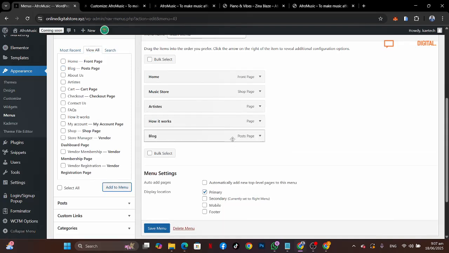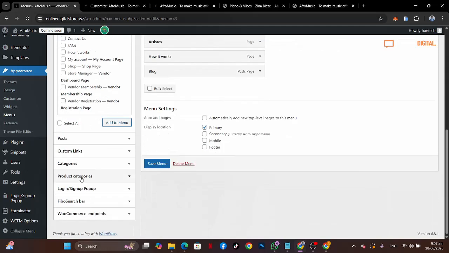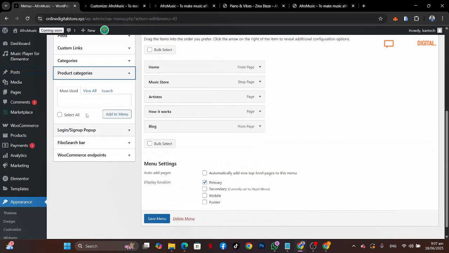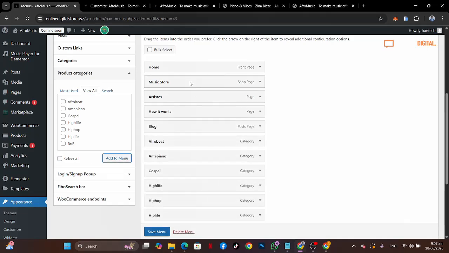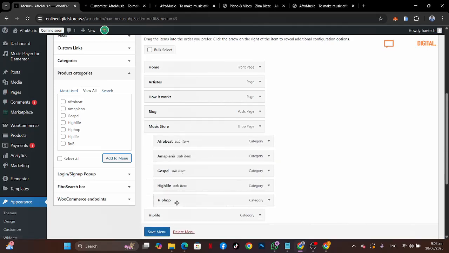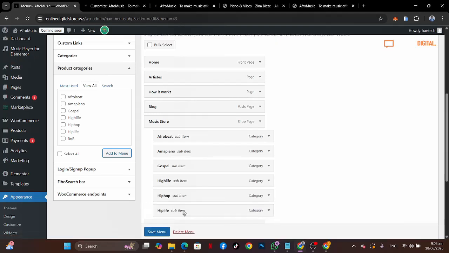We're going to add a blog page, and then under the music store also there is product categories over there. So we're going to select all the product categories and we add it to the music store. So we can bring the music store over here and then just add all those product categories under the music store.